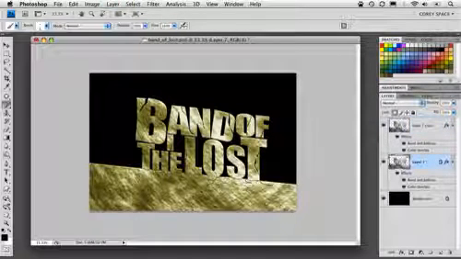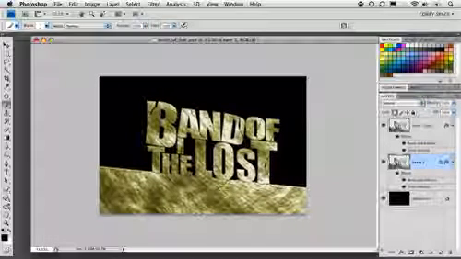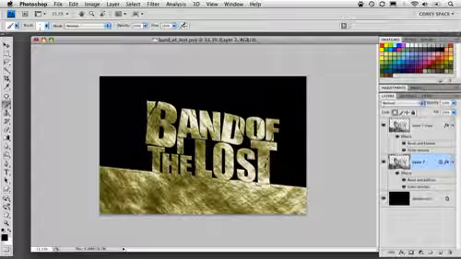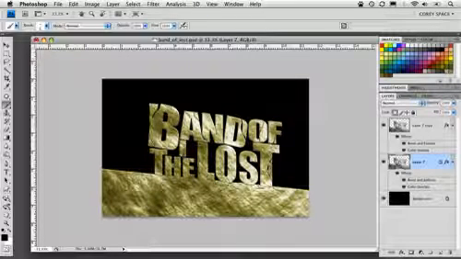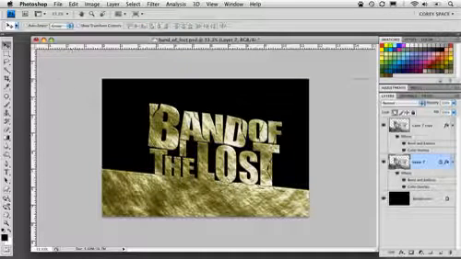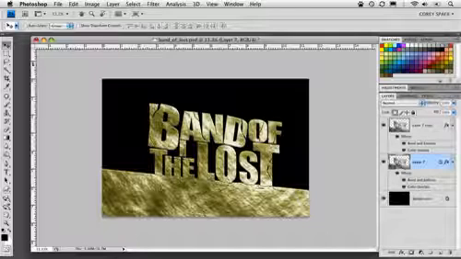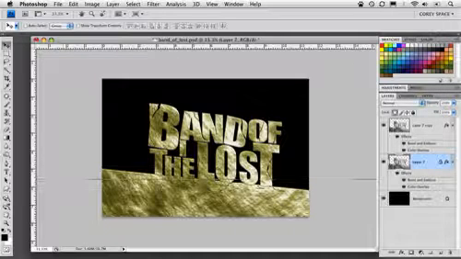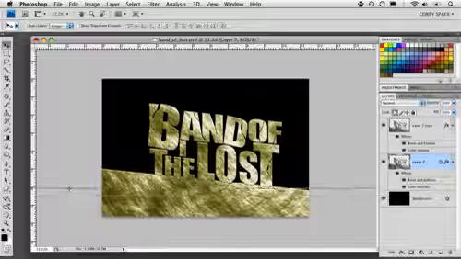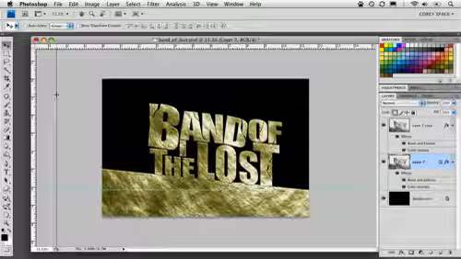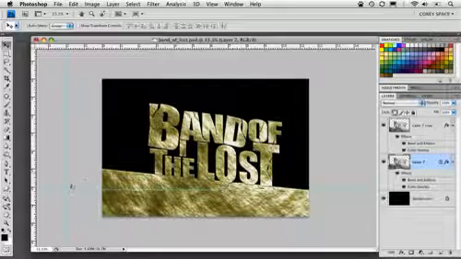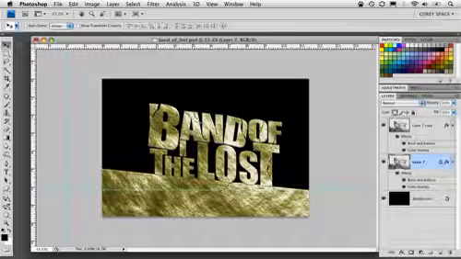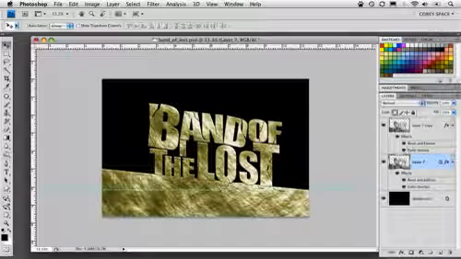We're going to select the bottom layer here. Now, with this outside work area visible, I'm going to bring up my rulers by pressing Command or Control R. And then when the rulers are visible, you can actually drag out guides, vertical and horizontal, from these rulers. I am going to drag out a horizontal guide to right about here on the document. Then we're going to take out a vertical guide and I'm going to put it right about here. This point right here is going to be my vanishing point for when I create the 3D effect. So let's do that.